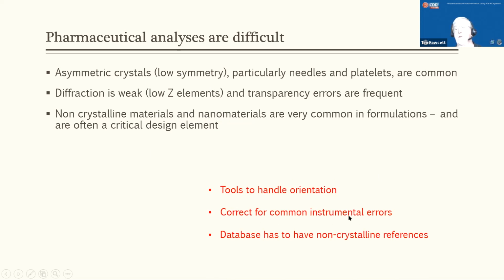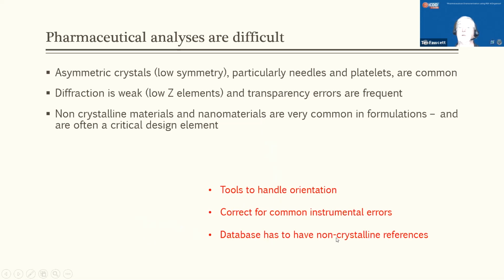You need to correct for common instrument errors. And I would say most of the software on the market can do this today, but you've got to know how to do it to get the transparency errors and displacement errors corrected. And you have to have a database that has non-crystalline references. So almost all the other databases for powder diffraction out there are derived from single crystals, and they're not going to handle the non-crystalline references.